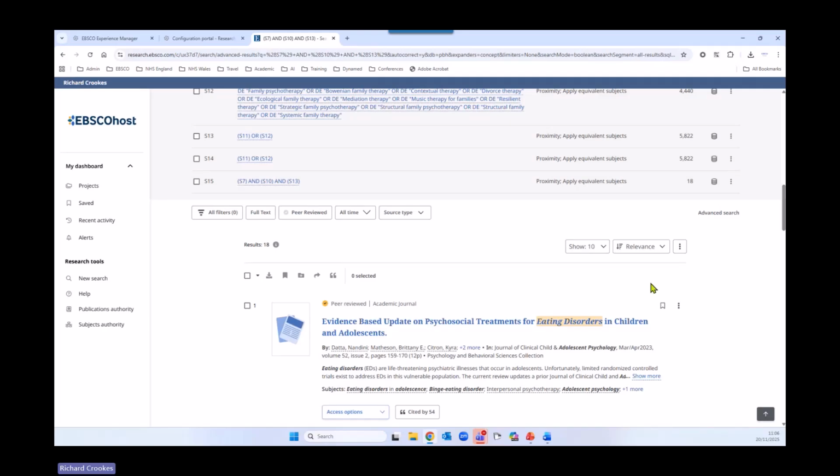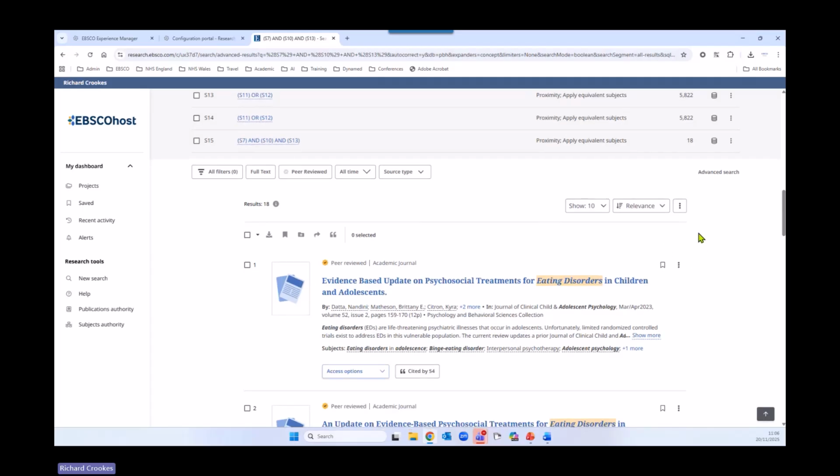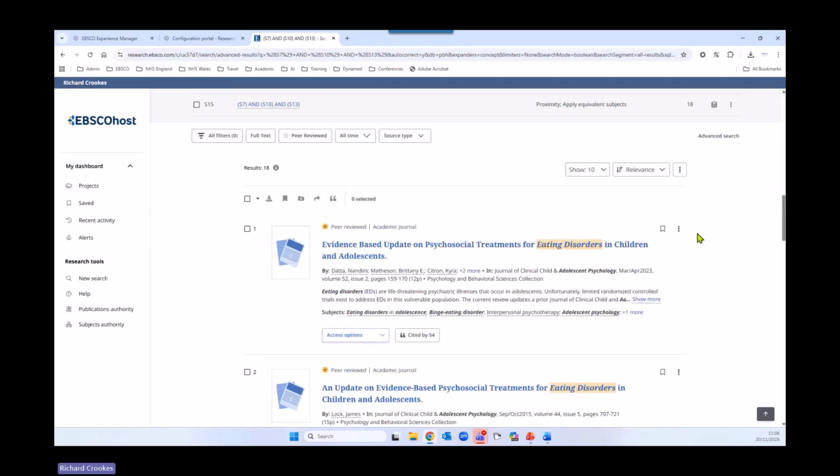I had to run a search for adolescents, young people separately. Those databases do have a filter specifically, which is based on the indexing of adolescents, but I have used some of the indexing terms from this database. But we've got 18 here initially, and obviously we can look through this list.